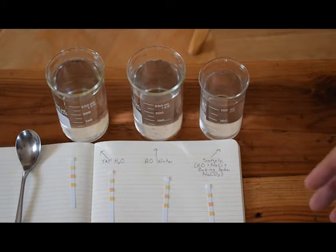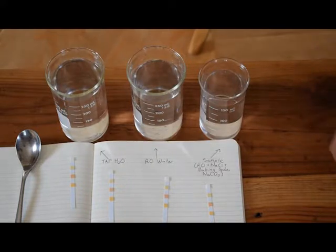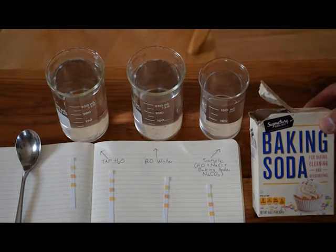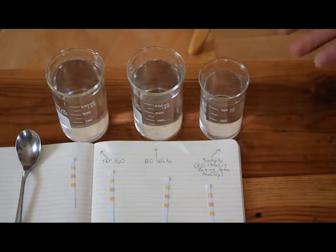Now that we know what alkalinity is, let's make our water alkaline. Typically, we can do this by adding a tiny bit of calcium, magnesium, or baking soda. Since this water does not contain a buffer, its pH will rise dramatically. So let's do a test.